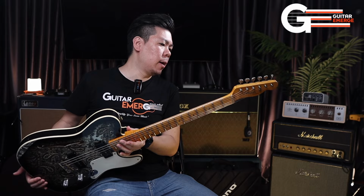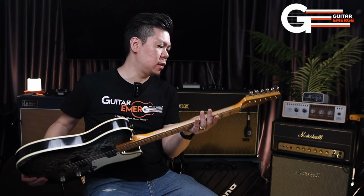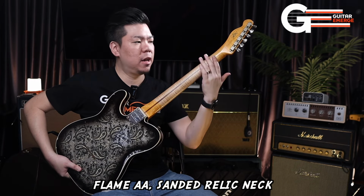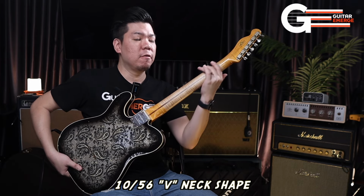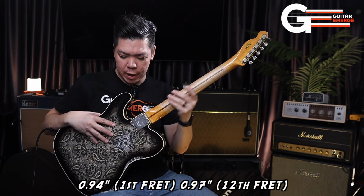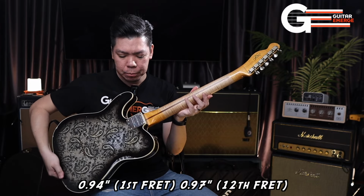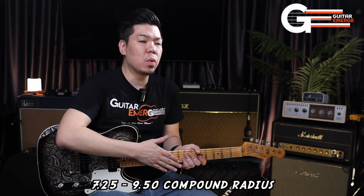Alright, let me just quickly run down the specs of the guitar. You can see that the neck has a very beautiful relic sanded down finish at the back. This neck is a 1056V, so it's a slight soft V but relatively chunky. It's 0.94 on the first fret and 0.97 all the way up to the 12th fret, so it's on the chunkier side. The fretboard has a compound radius of 7.25 to 9.5, and that's what I like about the newer custom shops.